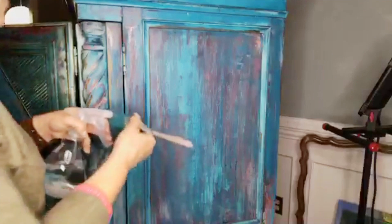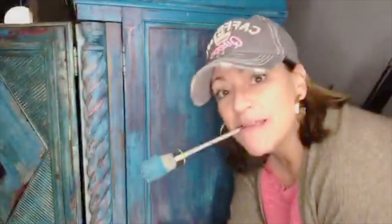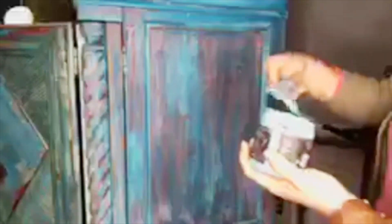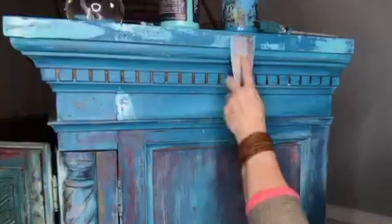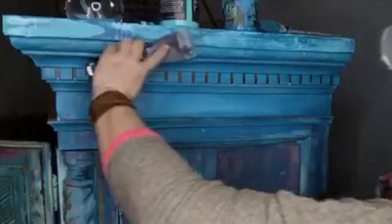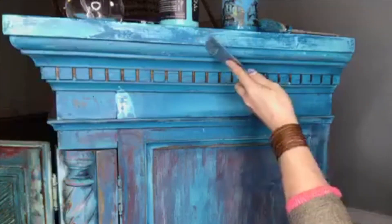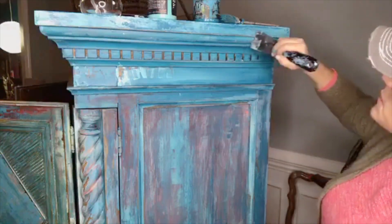I wanted the darker color in there — mermaid tail on here. Debbie's Design Diaries DIY Paint. It's clay-based. It's delicious! Let's do that and see how it looks. I'm using this to add another layer of color. I find it much easier to create. You can change the angle and do it — I use it to distress. It's much more organic looking, authentic looking.